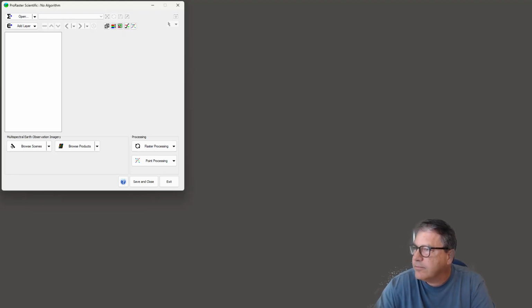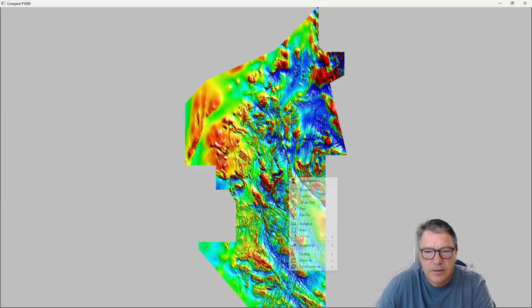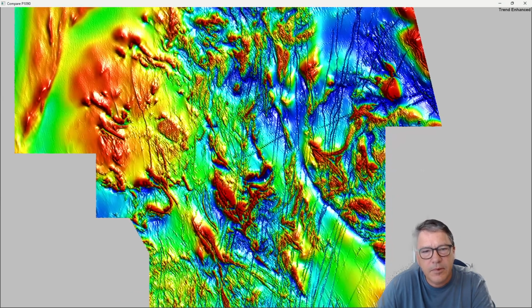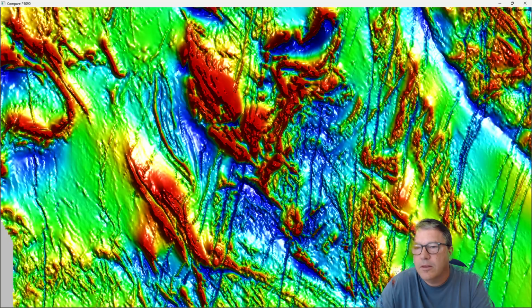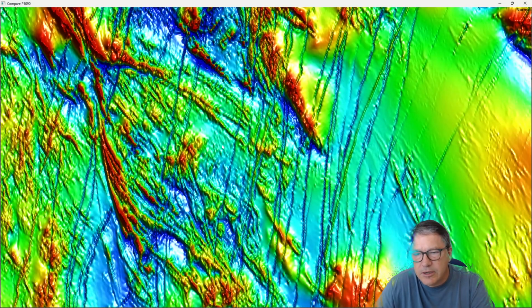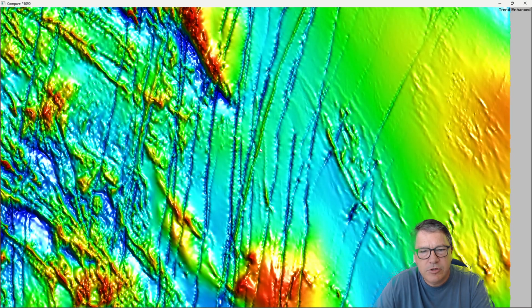10900. This is quite a difficult data set. Reasonably large data set. So let's go to normal. So there's our normal. Let's have a look at these dikes out here. This is just with minimum curvature.